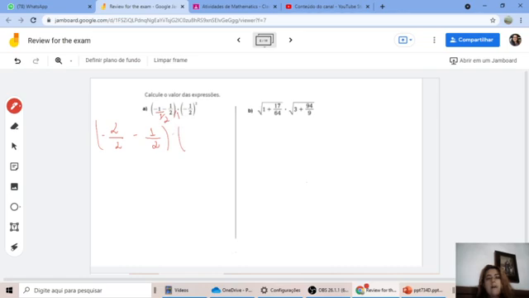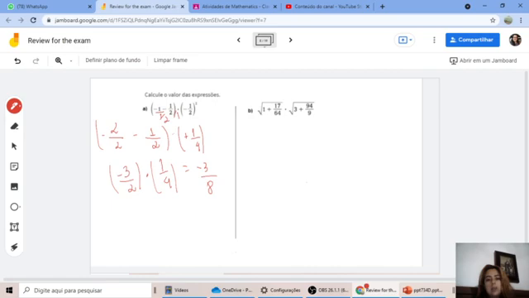Here I have minus 1 over 2 to the square. So minus 1 over 2 times minus 1 over 2 is going to be plus 1 over 4. Okay? Now I subtract here minus 2, minus 1, minus 3 over 2, times 1 over 4. Multiplication of fractions: numerator times numerator, denominator times denominator. Minus 3 times 1 is minus 3, 2 times 4 is 8. Okay, so that's my final result.